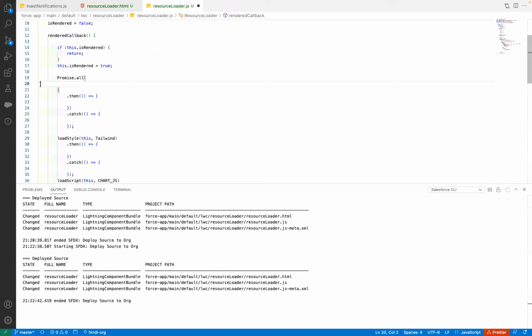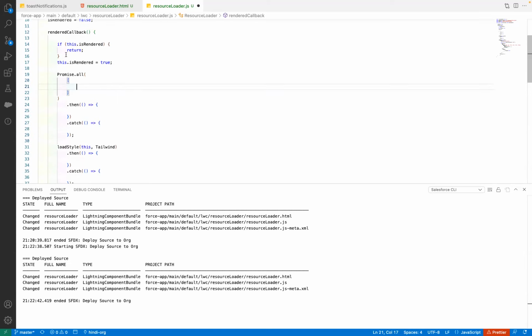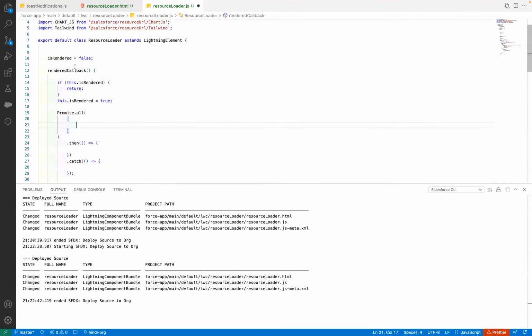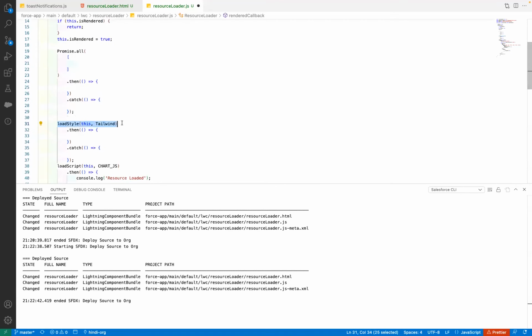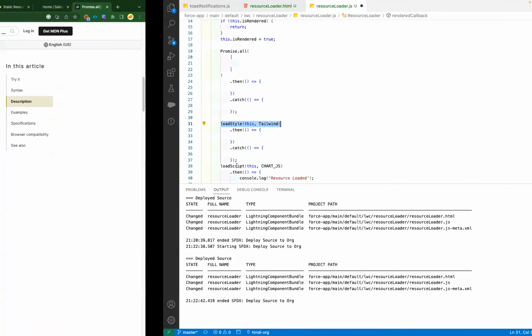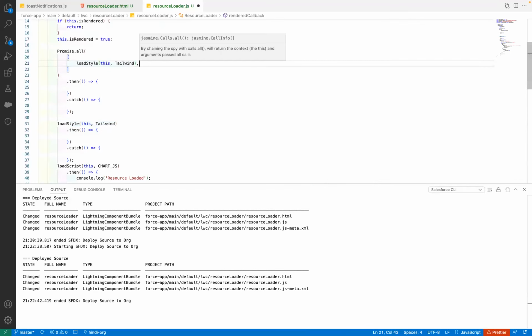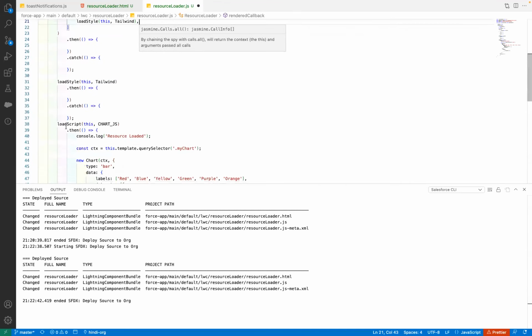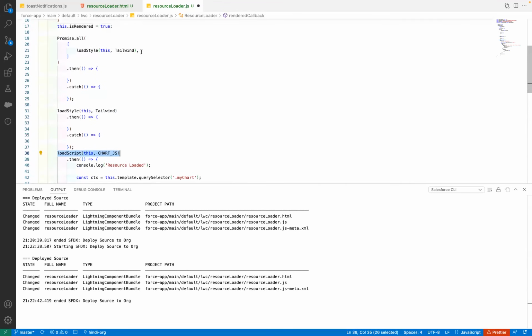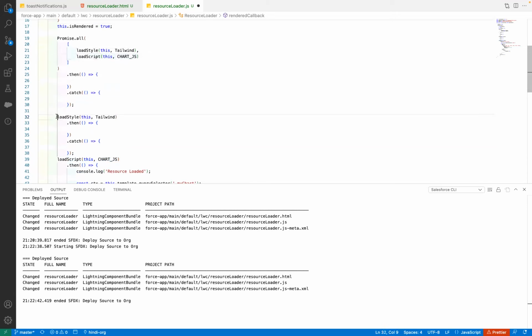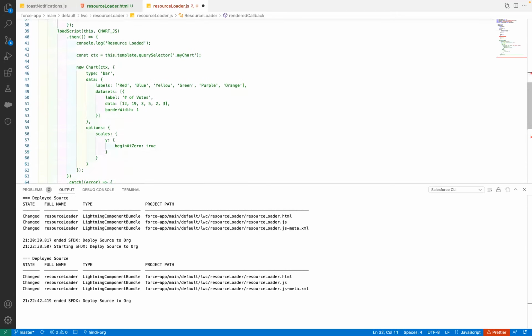Now, how we are going to use it is, we really have to use this all within the array, and how we are going to get it here is, we are going to say, we have this loadStyle. Okay, this is the one. Yeah, so we need to say loadStyle comma, we need to say loadScript, and the further part we really don't need.